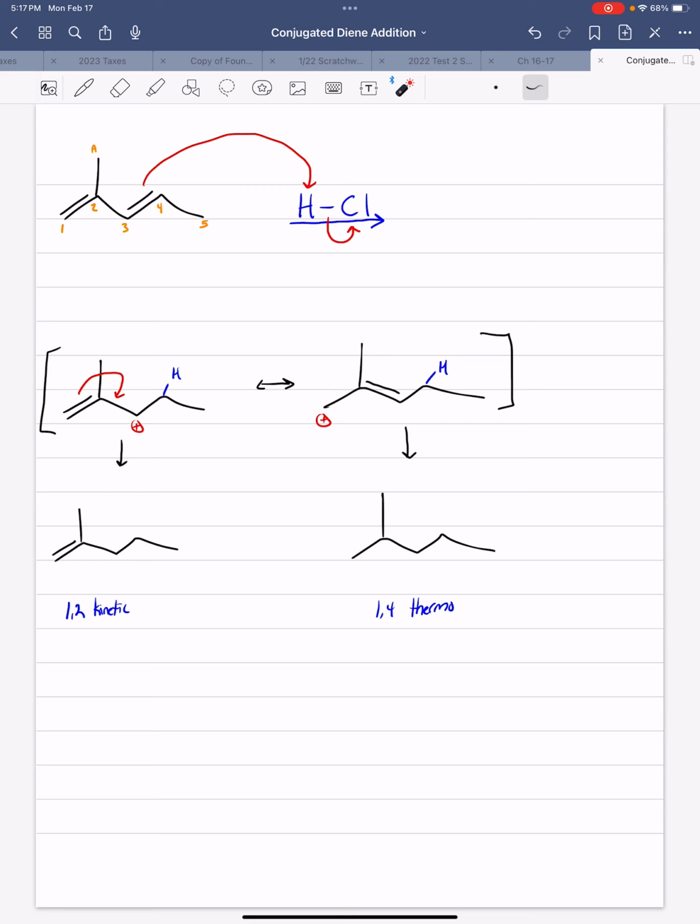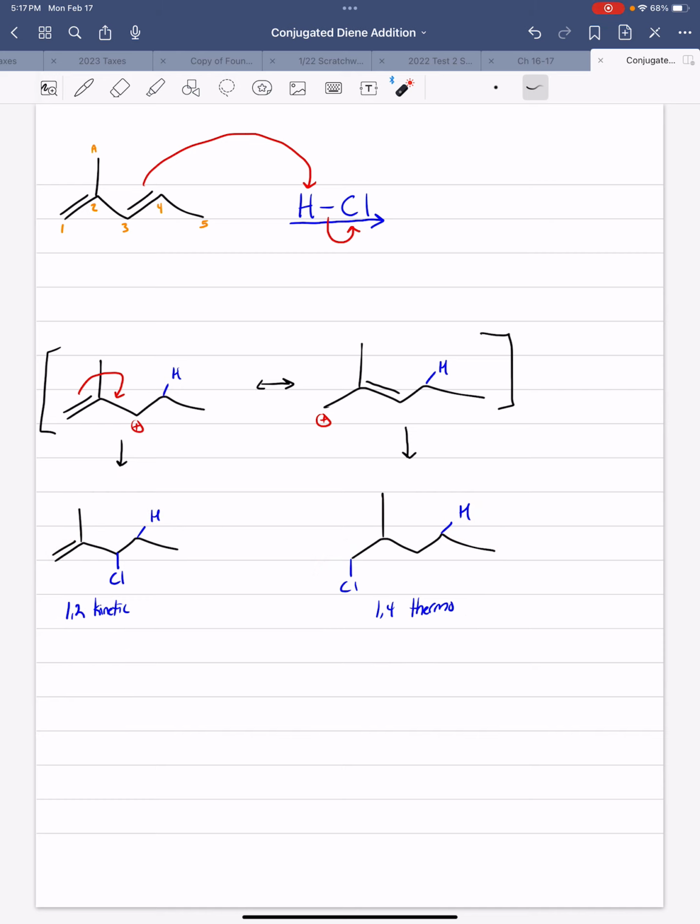And then basically the nucleophilic attack we talked about earlier, chlorine, which is now floating off in space somewhere, is just going to come in and bond to wherever that carbocation is. So keep track of where that initial H went, and you'll see why here in a minute. And wherever the carbocation is, that's where we can show the chlorine. And we're going to ignore chirality for now. We're going to call this product the 1,2 kinetic product, and we're going to call this one the 1,4 thermo.